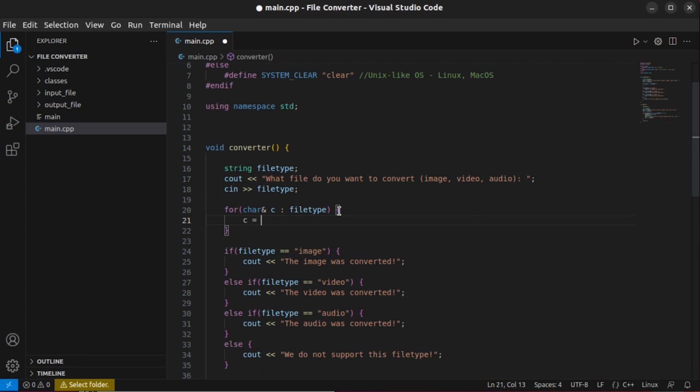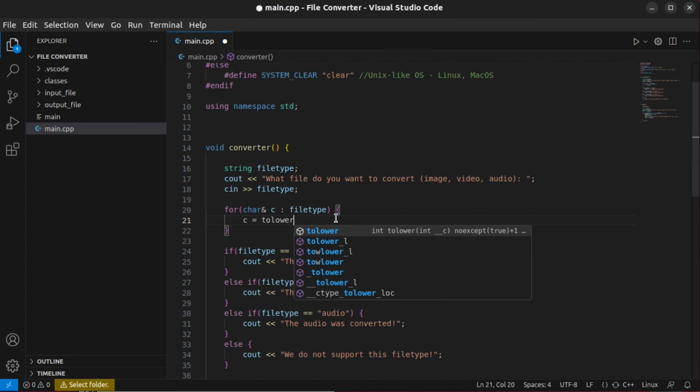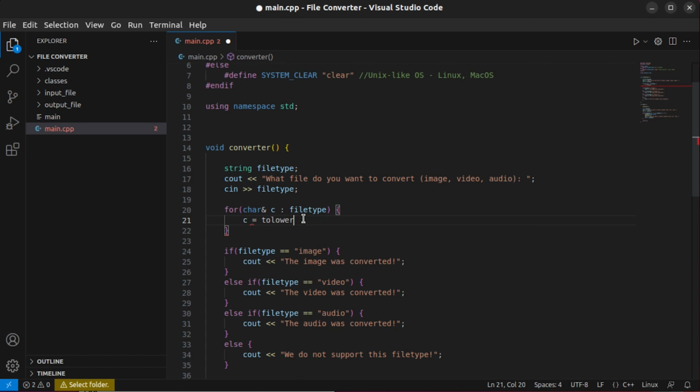So c equals to lower, as we see here, and c. So we are converting every character of the file type to lowercase.